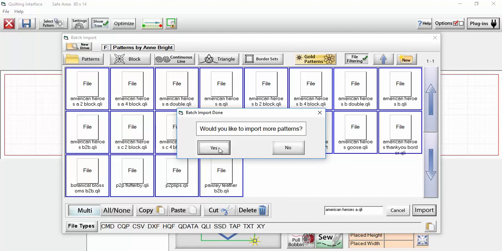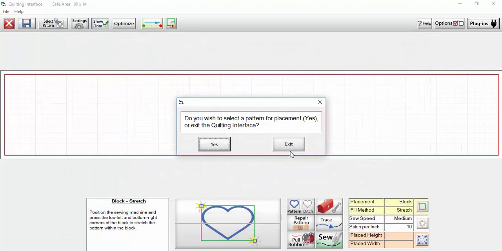If you select Yes, your screen will return to your patterns so you may continue importing. If you choose to continue importing more patterns, just repeat the previously described process. But because we want to complete this batch import, we will choose No and select from the pop-up box to choose a pattern for placement by tapping Yes.